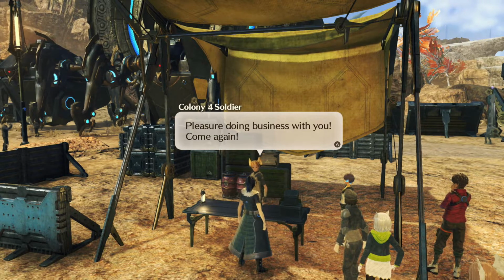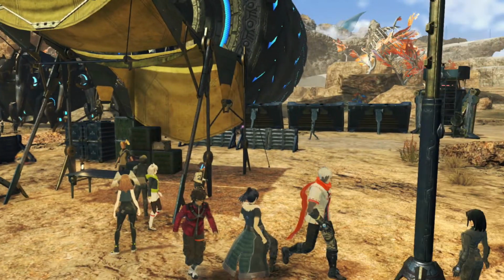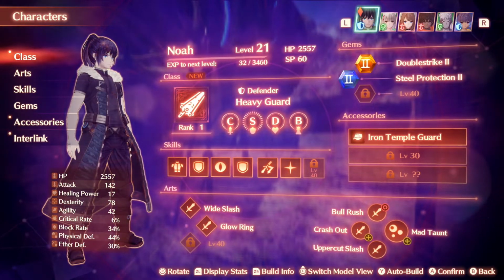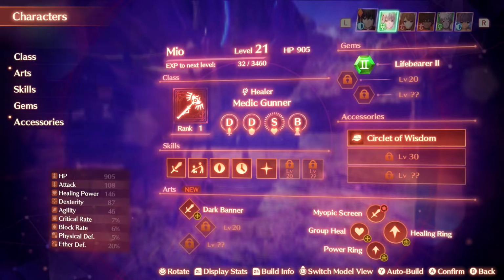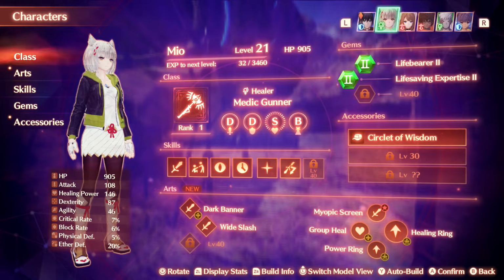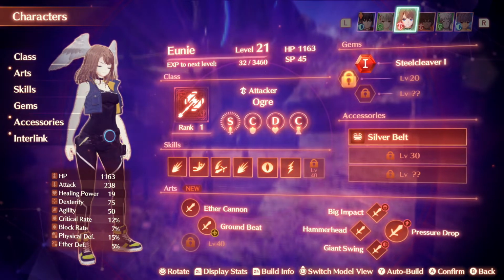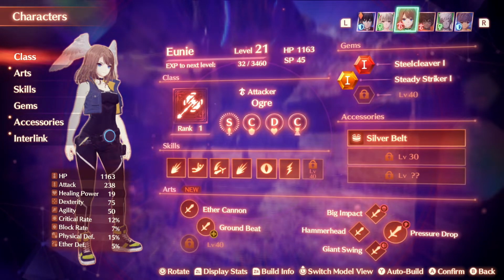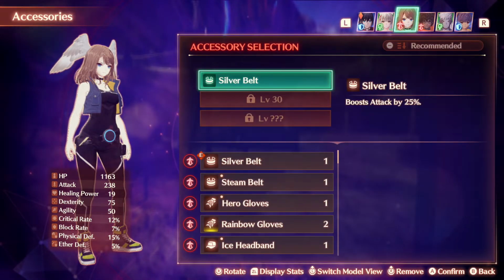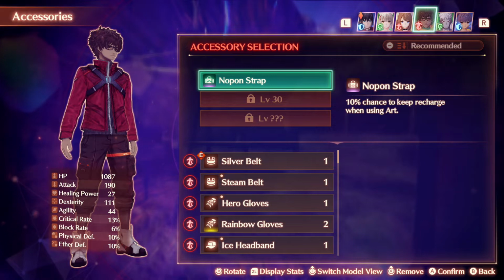Now, who do these go to? Who shall I equip the lucky people with? Do you want to do more damage with your attackers, or have an easier time holding aggro? I would like to do more damage, please. Okay, so on either Uni or Tyon, we're just unlocking the things for level 20 there. She already has a silver belt, which I think is the same if not better. So check Tyon. And he has a Nopon strap, which is good, but change that to the steam belt.